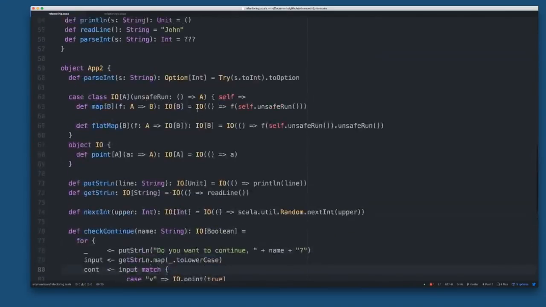Also, we have some reasoning problems. We have some reasoning problems because the types of the hunks of code that you can stick inside this data structure are unlimited, which means if we see something like IO unit, there's no way we can tell, looking at the type, what that effect describes. The effect could describe anything because you can stick any hunk of code in here. So an IO of unit can describe any hunk of Scala code. In other words, to figure out what puts or line does, we actually have to dig into its implementation.